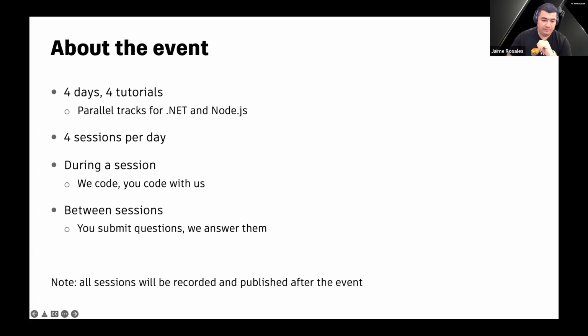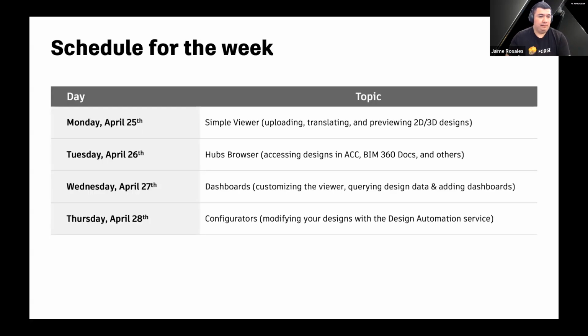Yes, I am. Okay. So today, Monday, April 25th, we have the topic of the simple viewer. We're going to be creating a project that basically allows us to use different services within the Forge platform. Uploading a file, so using an object storage service in order to do that. But previous to that, we also need an authentication. So we're going to need a token, which is kind of like the keys for us to be able to use the different services within the Forge platform.